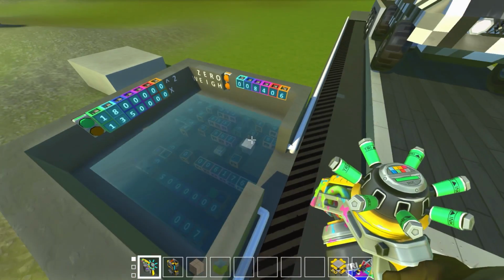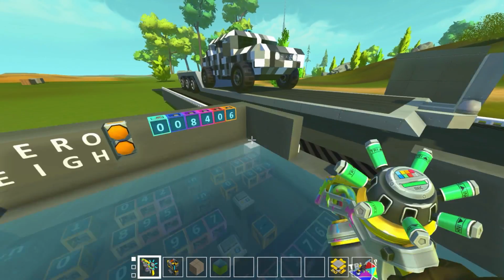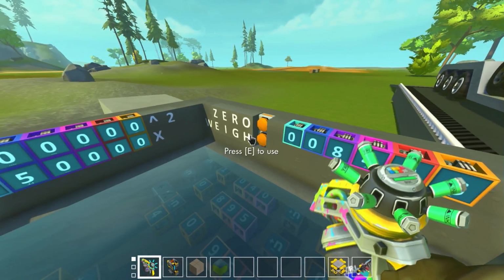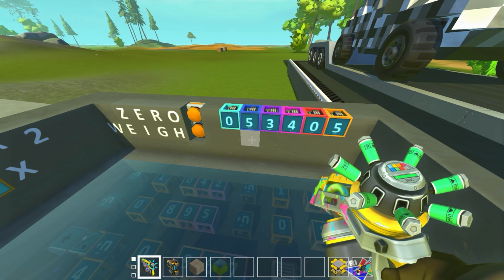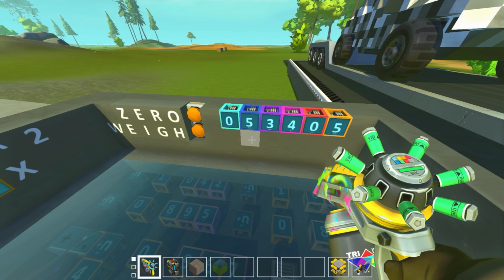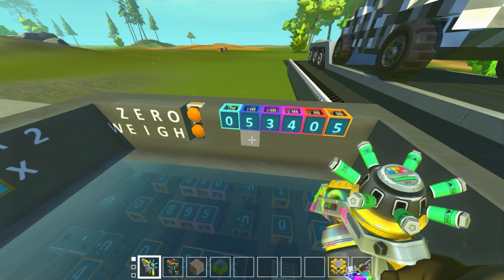I didn't check if it was zeroed before, but you know what? Good enough. And we should be like, what, 54,000 pounds-ish? So if you click the weigh button, you know what? 53,405. So it's not too bad. It's pretty close. But like I said, I've calibrated this closer to the 50,000 pound range.